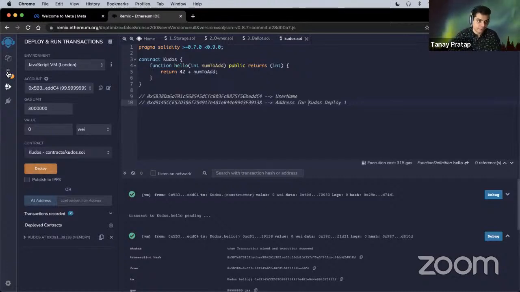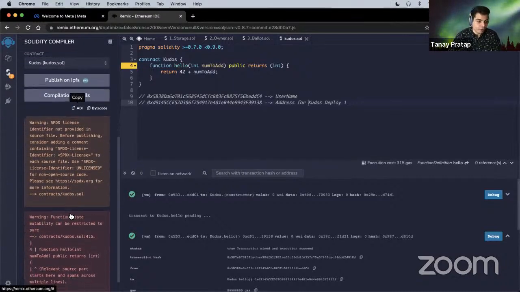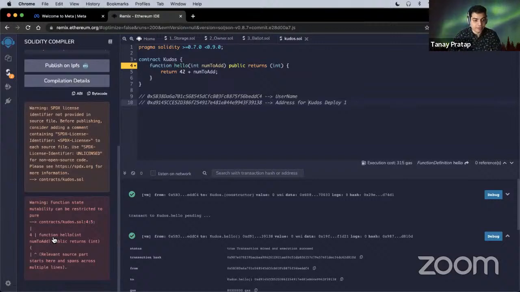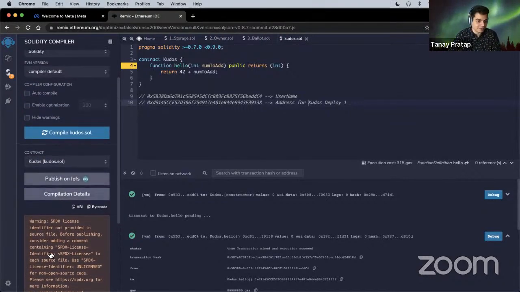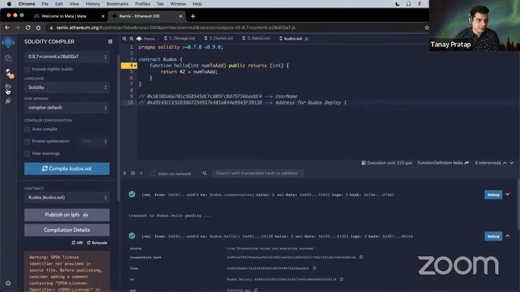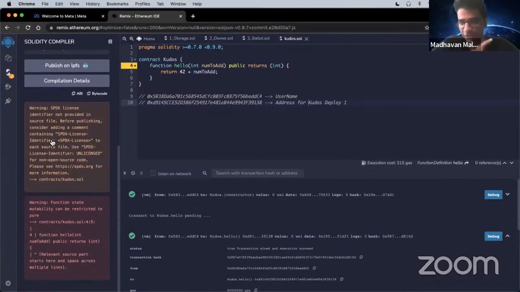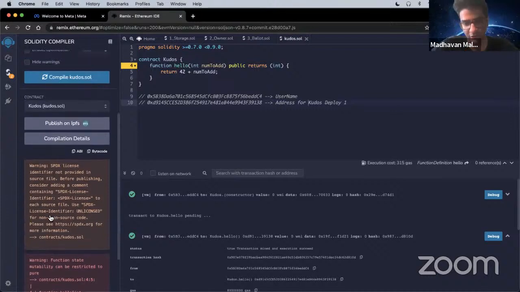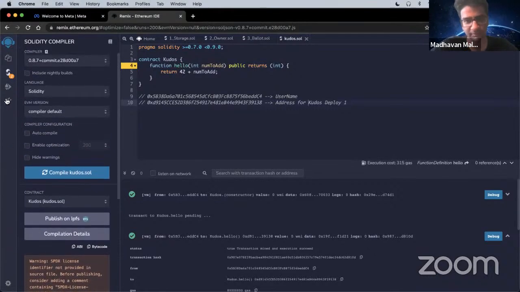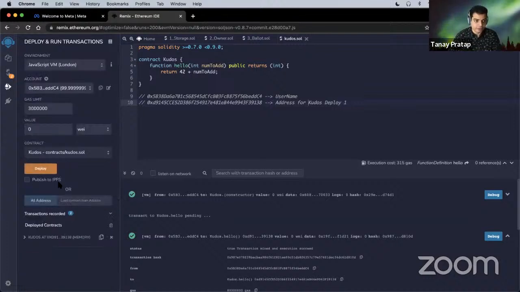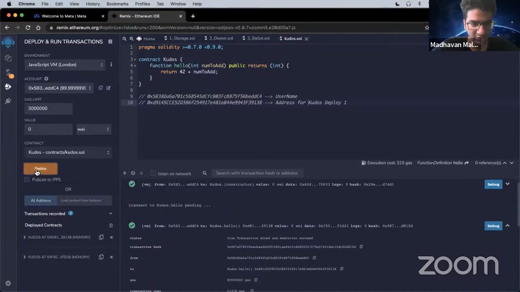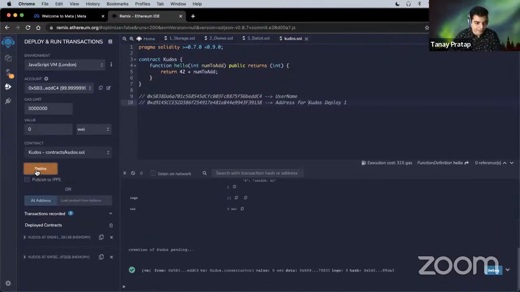One thing I want everyone to notice is that warnings can be ignored, even the red warnings. When a programmer sees red, it means error, but here red is a warning. The red warning is actually a very good warning, but it's a little advanced topic which we will touch upon a little later. We should not have red warnings, definitely. So deploy again. 1, 2, 3, go. Now it's been deployed again.